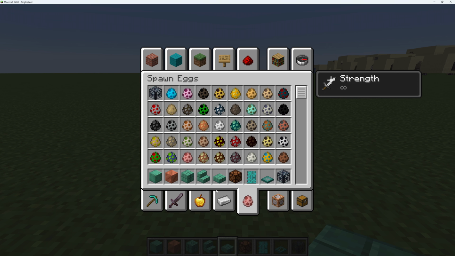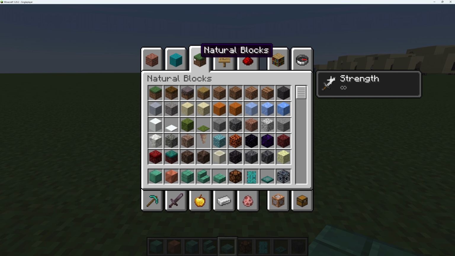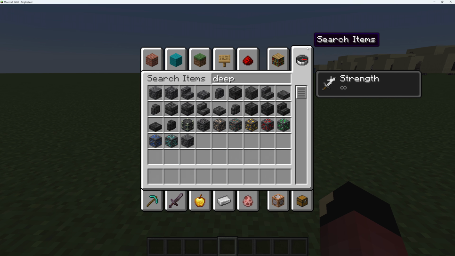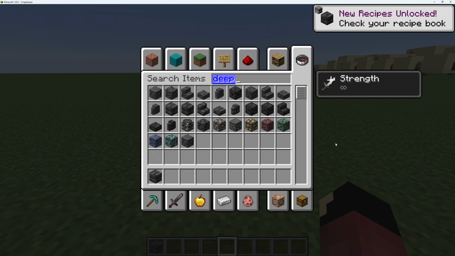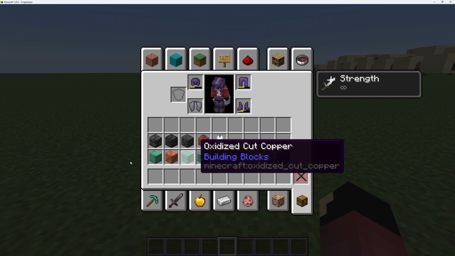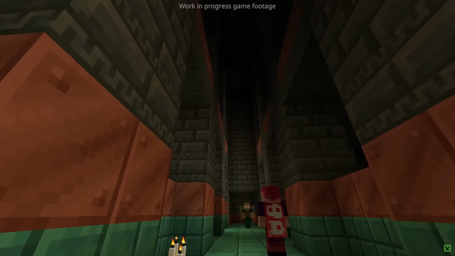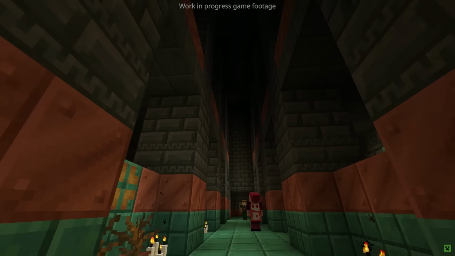Of course, just the mob spawner for the trial spawner. And of course, all the different deepslates. There we go. These are going to be the main blocks. Of course, there's going to be other blocks for more decoration. So, right now, I'm going to create, as they say, the corridor.